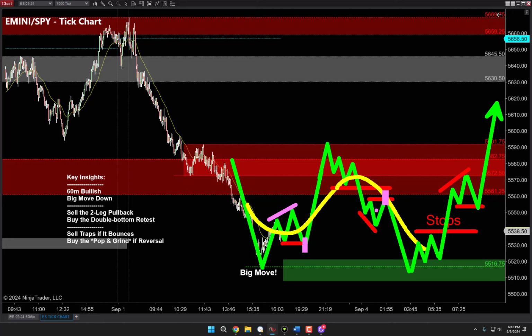Again, these are called trap patterns. This one, of course, is called a bull trap pattern. And then my favorite trade out of all of these is the double bottom reversal. These can often be the most lucrative trade of the week, because again, we're in an overall bull market. Once we go back and retest the low, anybody who gets short right here is taking their profit at that low. It may keep going a bit lower.